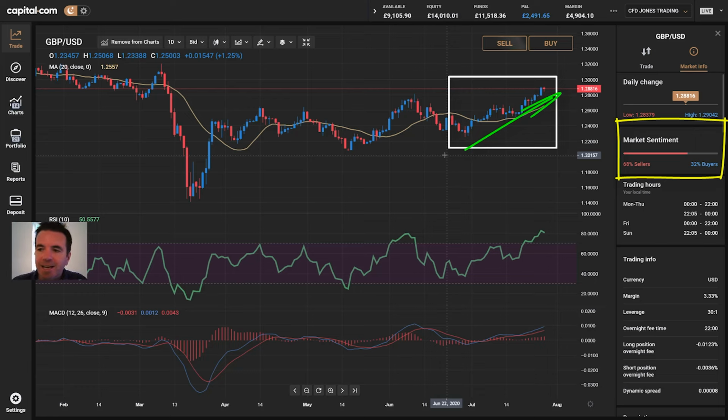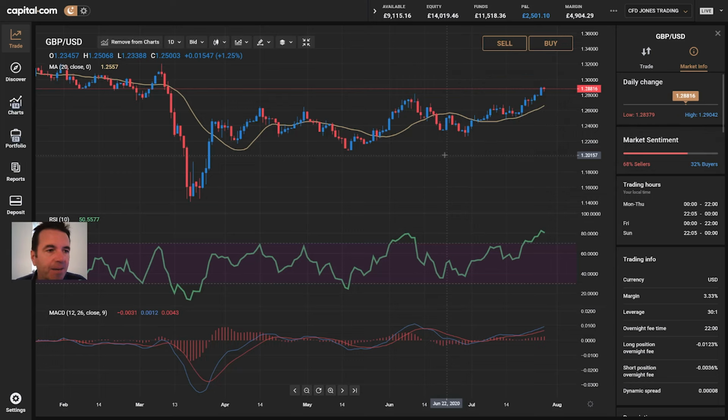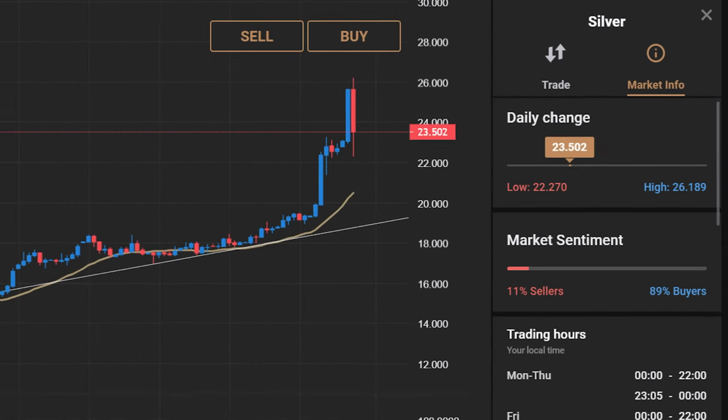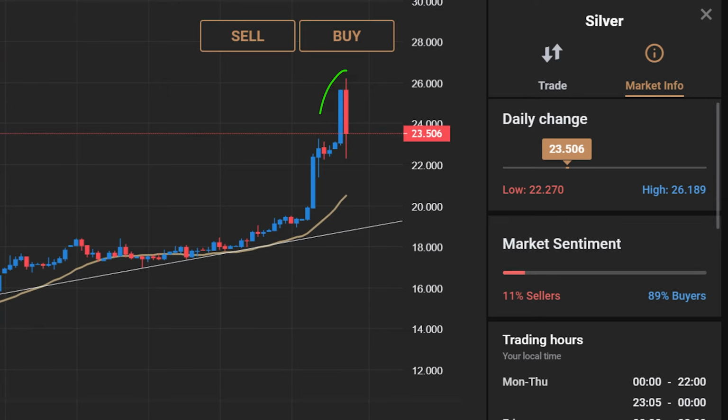We're going to come back in a second and look to place a trade on. So that's where we've got sentiment going against the trend. Let's take a look at a more, perhaps more positive market, the price of silver. So silver's seen some massive volatility in recent days. It did push out to its best levels overnight for many years.